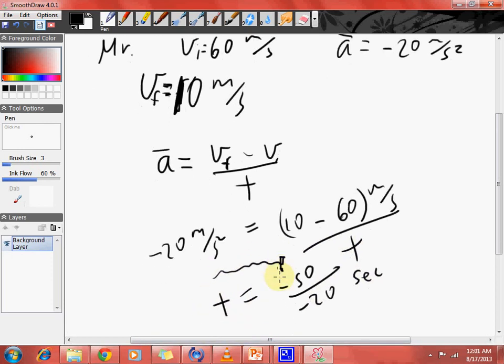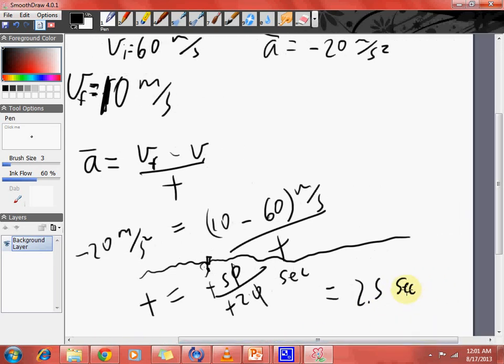And let's create a line so we know that this is new stuff. It's not connected to that. Zeros cancel out. You have negative become positive. 5 over 2 is 2.5. So your time is 2.5 seconds. And since seconds is the lowest unit of time, this literally means 2 and 5/10 of a second. So it's not the weird situation with minutes. If this had been 2.5 minutes, then you would say 2 minutes and 30 seconds, since 0.5 minutes translates to 30 seconds. Alrighty, that's called a day.